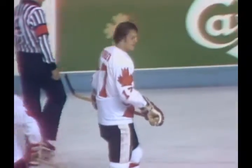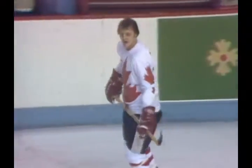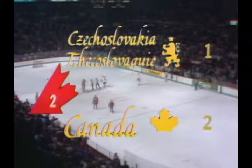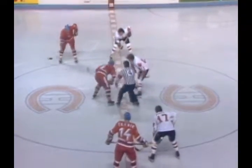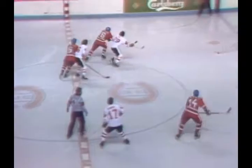Very different period than the first period. We left the first period with the thought that Team Canada was on the verge of scoring the next goal to go ahead 3-0. The Czechs have scored, and now it is a very, very close hockey game with the result very much in doubt. Perreault and Esposito scoring for Canada, Novy scoring the goal for Czechoslovakia. This is Canada Cup 76 on CTV. 1 goal margin. Of the 20 shots, he's handled 18 of the Team Canada shots in the game.